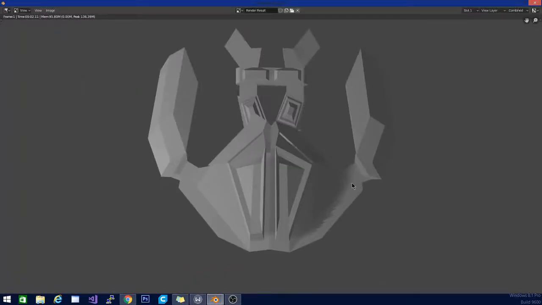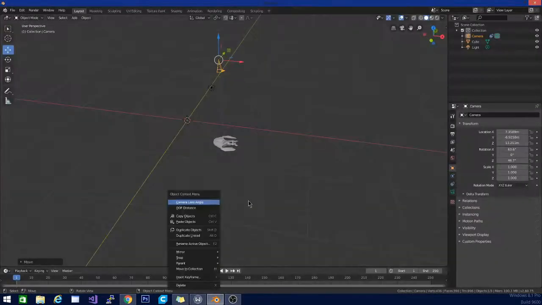This isn't too bad. It's not amazing by any means. But with a little bit of color, it should work as a low-poly model for what we want to do.